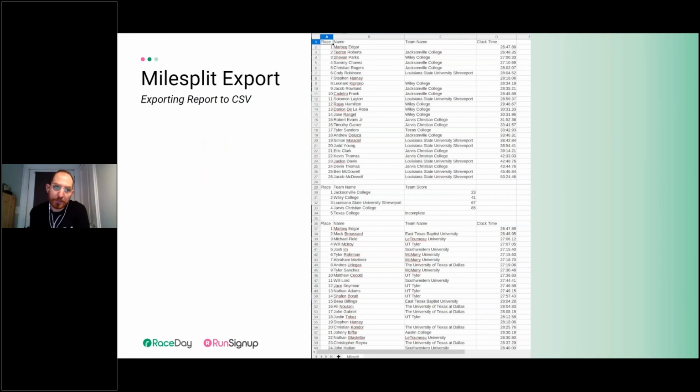And so here is an example of what it might look like. We'll see that I have, this last race I was working on with Marbeck in first there. You'll notice that we do support the unattached runners in this mile split export, so that will be working just fine. You'll see we list out all the team members and their results, and then the team summary beneath that, how the team standings were generated. So this should be sufficient for mile split in order to get results uploaded there.